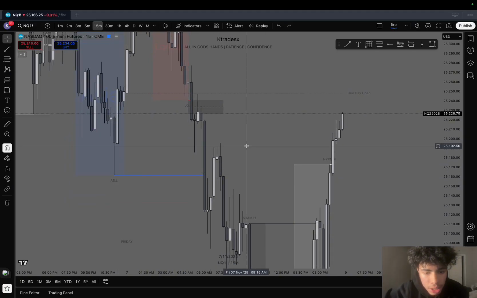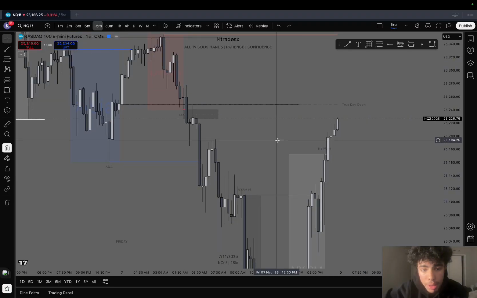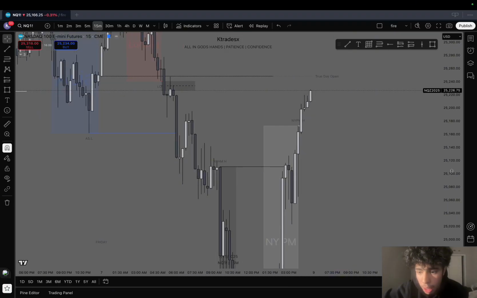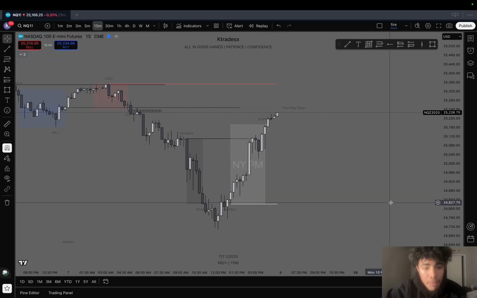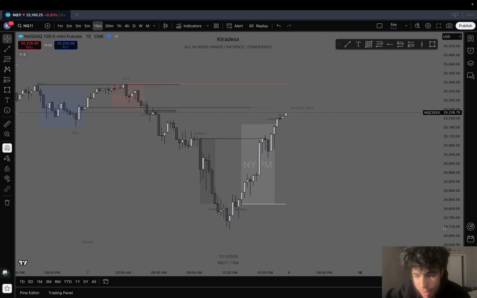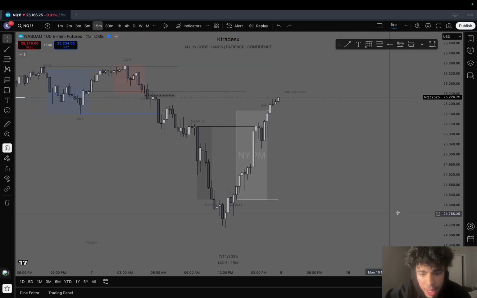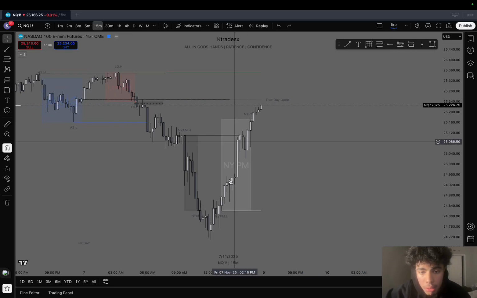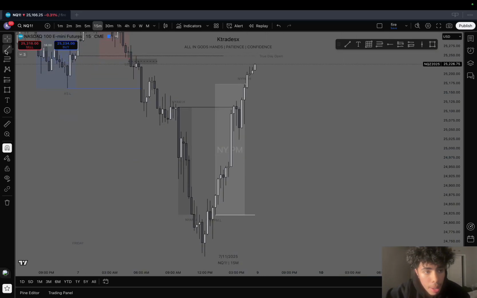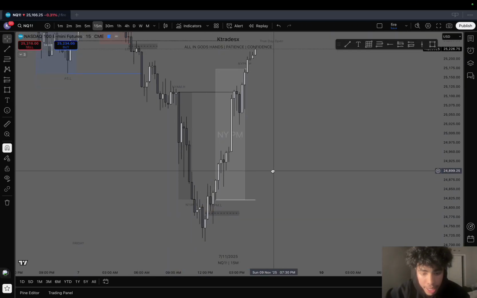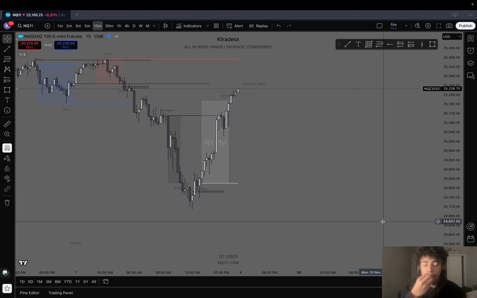1,000,000% you're tapping this Asia low plus more. So now that we close below it and we show extreme bearish to the downside, now price is extremely unbalanced. What do? You guessed it. We rebalance back to true day open. We have another pump back up. Very, very V-shaped recovery. Honestly, beautiful.